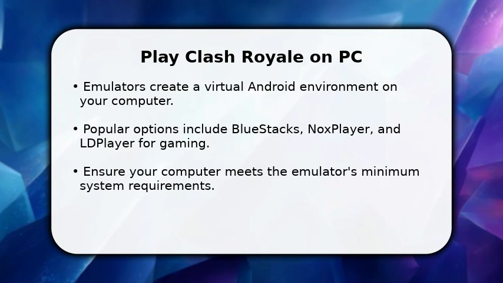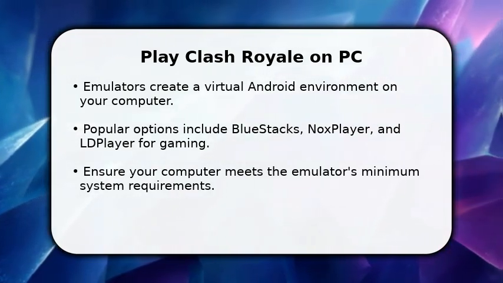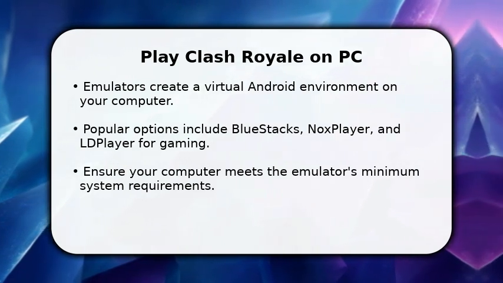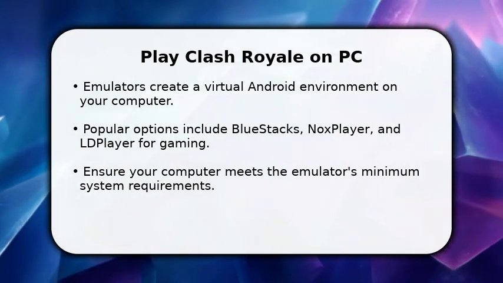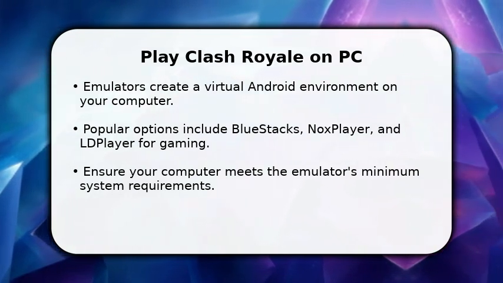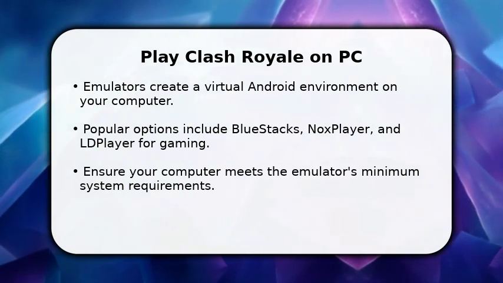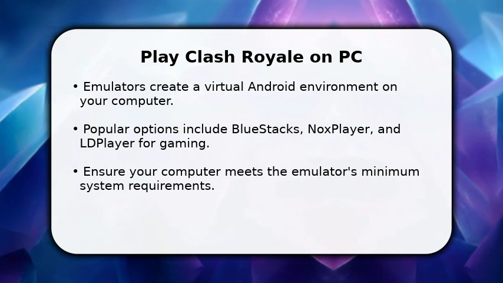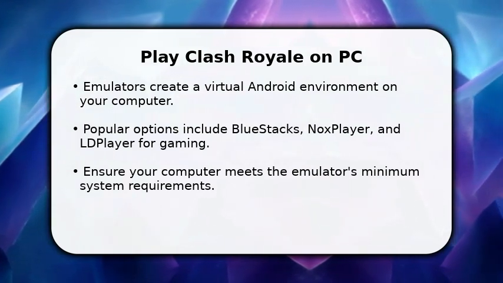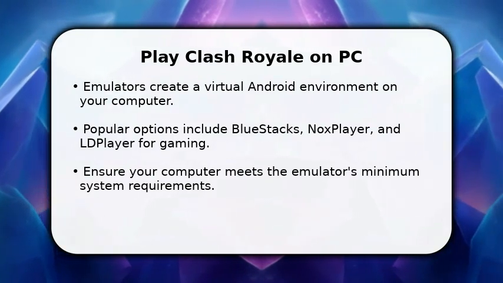In this video, I will explain how to play Clash Royale on your computer. The primary method involves using an Android emulator, which creates a virtual mobile environment right on your desktop. This allows you to download and run mobile games and apps just as you would on a phone or tablet. It's a straightforward process that opens up a world of mobile gaming on a much larger screen, offering enhanced control and a more immersive experience.